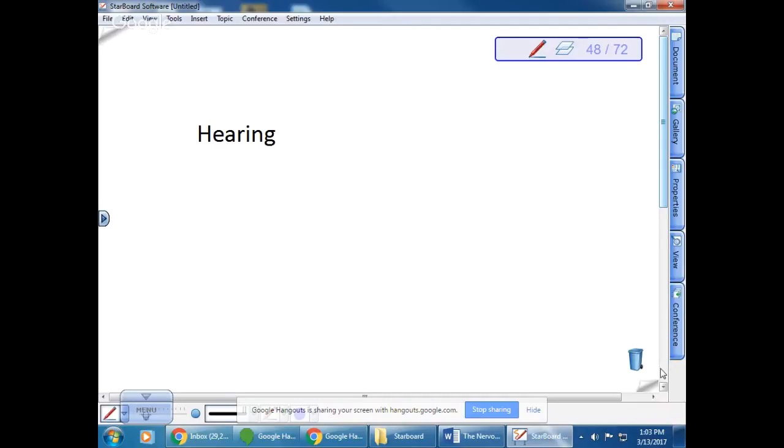Okay, so let's talk about hearing. So let's talk about the ear, and specifically we'll talk about the outer ear first. Our outer ear functions by capturing sound waves. So the larger your ear, the more sound waves you can capture. You make your ears larger by cupping your hands around them so you can hear more. Some mammals and other animals have huge ears to capture more sound waves, like foxes.